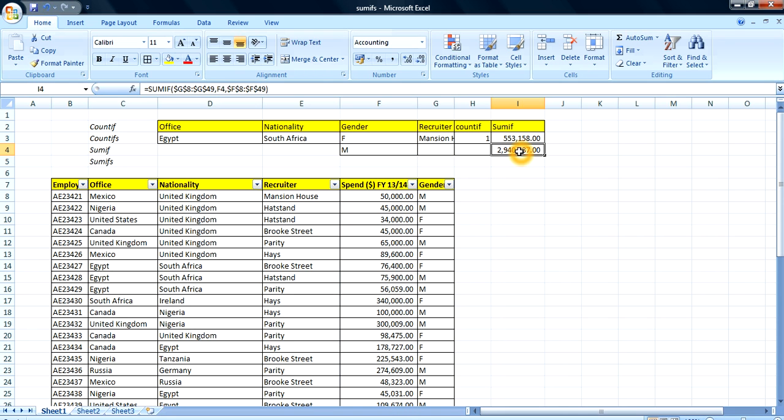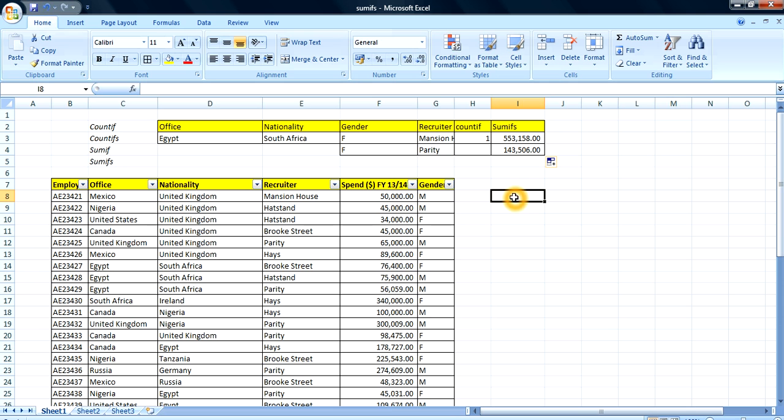So let's say, okay, the females here are earning 553,000 or thereabout pounds. Let me quickly change this to SUMIFs now. So okay, let's check the female for, let's say, Parity. So I'm going to take this equation down. I guess you know how to do this.